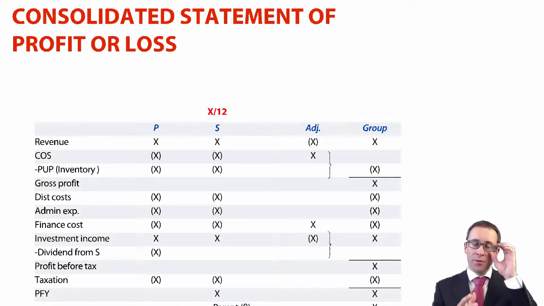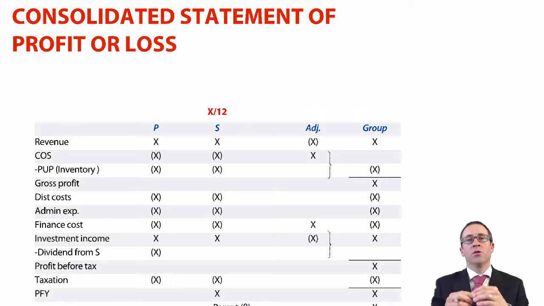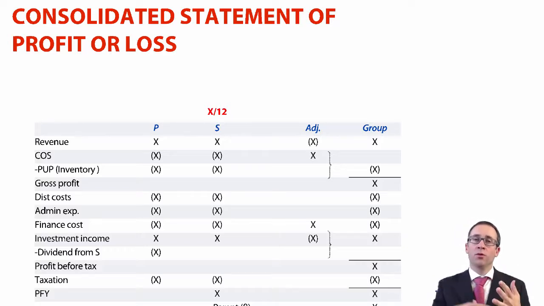Okay. Key bit that we still have, as before, is that we have a parent, we have a subsidiary, and the parent controls the subsidiary, so owns greater than 50% of that equity or voting share capital, isn't it? If that's the case, we are going to prepare a set of group accounts based upon the single entity, using control and ownership to show what the parent controls, i.e. it controls all the revenue and all the costs now in profit or loss, and also show the ownership through non-controlling interest. That being that we have control, but we don't own all of the revenue and the costs. So we need to show what portion of revenue and costs we do not own. Okay, so it's the same principles: control, ownership, single entity, and how that all pieces together.